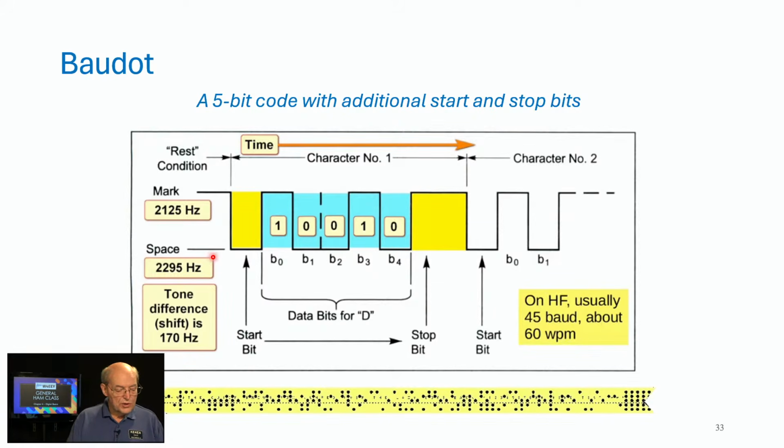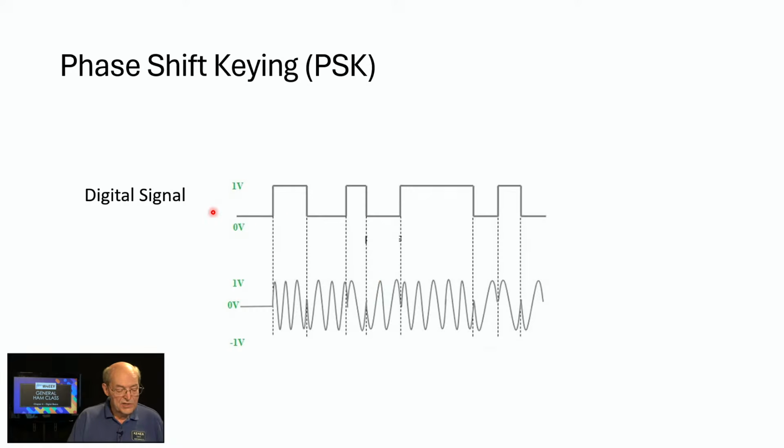We can see how mark and shift is moving. Let's see what it looks like. So here's the digital signals, the 1s and the 0s coming along, and here's the transmitted RF. So what's happening is we have this going on, and at this point we're going to reverse the phase. When that phase reversal happens, that's interpreted as a change in state here. So here's another change in state. Here's another one that changes state, but then it doesn't do anything for more than 1 bit width.